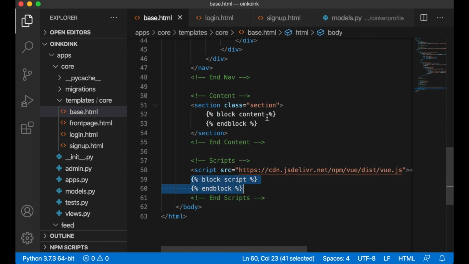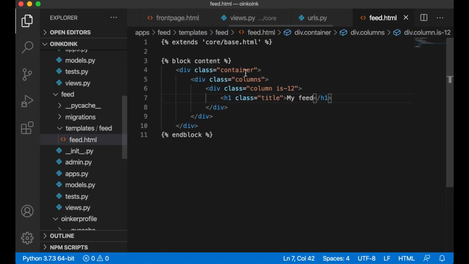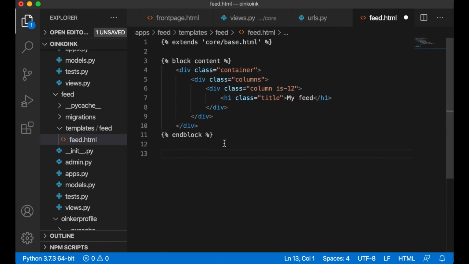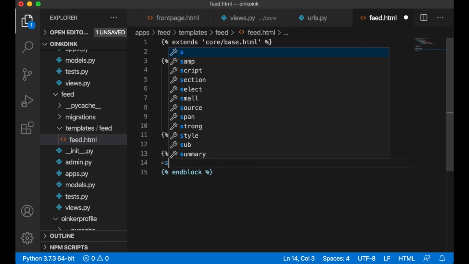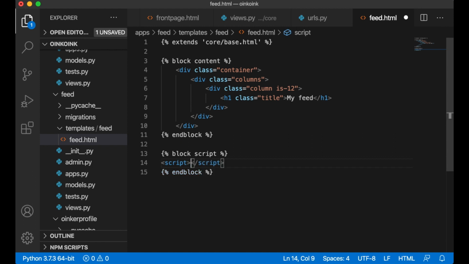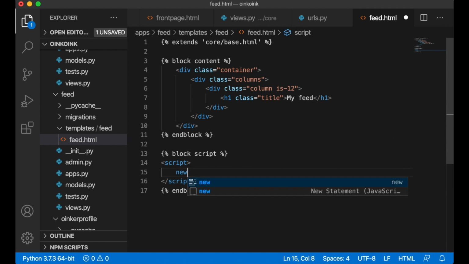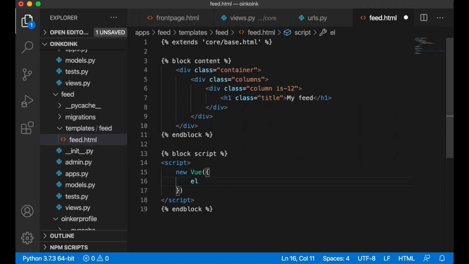So now I can copy this and go to the feed.html, and below here paste this, and inside here I can create JavaScript. So I can do this by saying script and new Vue, create an instance of Vue. el should be #feedapp. I can go up and add it here, id feedapp.